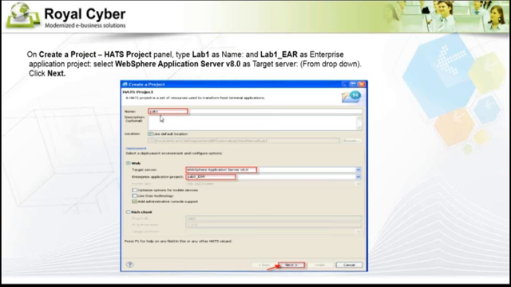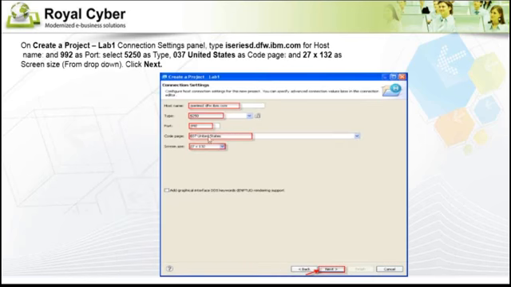On the create project page, type the name of the project, something like Lab1, and in the enterprise application project, something like Lab1_EAR, and select the target server as WebSphere Application Server 8.0, and then click the Next button.